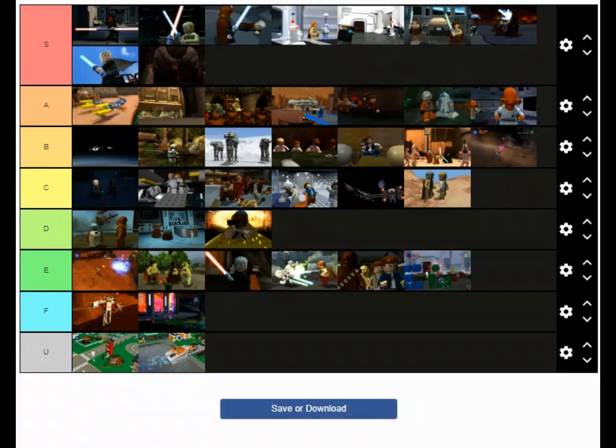So overall, that's my ranking of the Lego Star Wars levels. For me, Vader versus Luke and the Darth Maul fight are the best levels in the game. Those two are just top notch. They're both very similar levels. It's really hard to pick between the two, which is better. Obviously, I've put Maul ahead of Vader and Luke, but honestly, those two are so interchangeable.